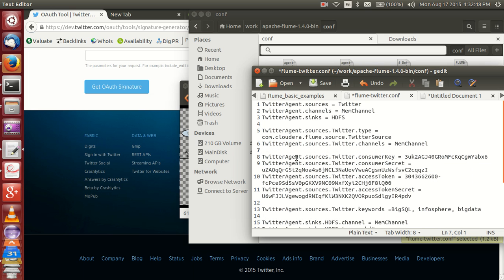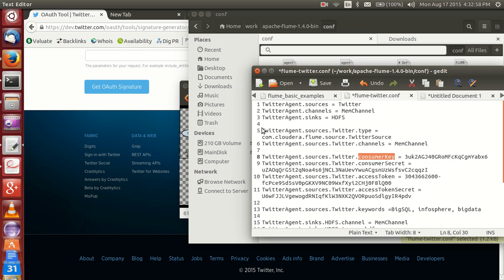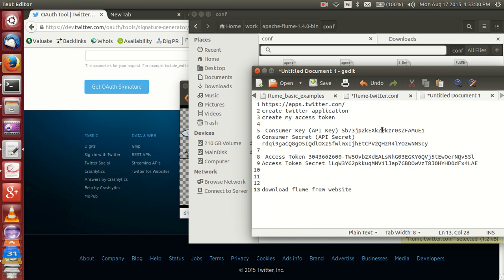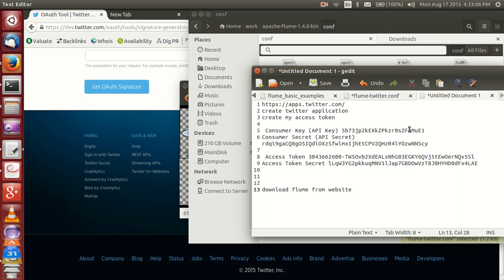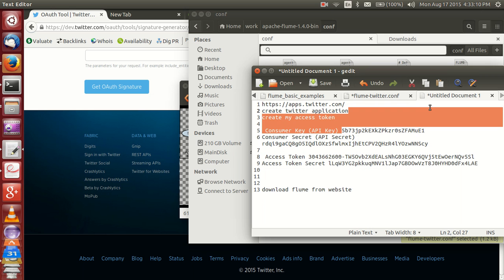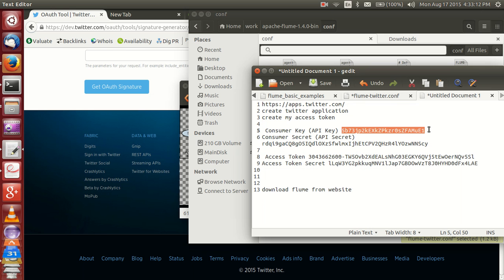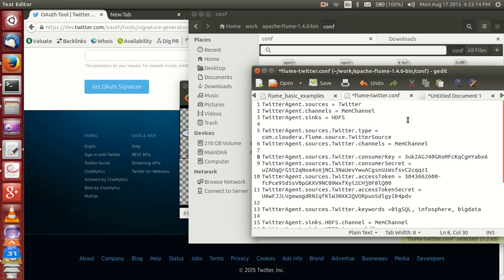Twitter agent source, Twitter consumer key. Where is the consumer key? Just now we got it. This is the Twitter consumer key. Simply copy this one and paste it here.